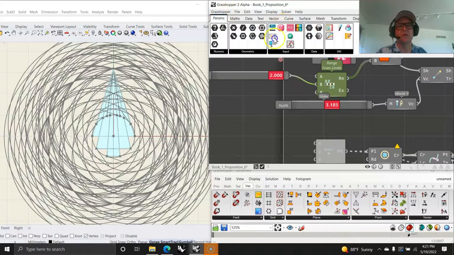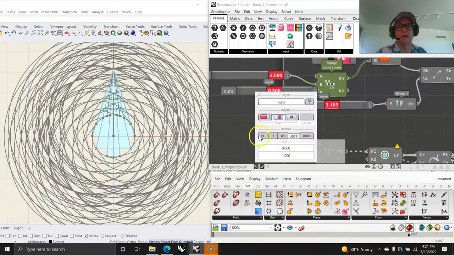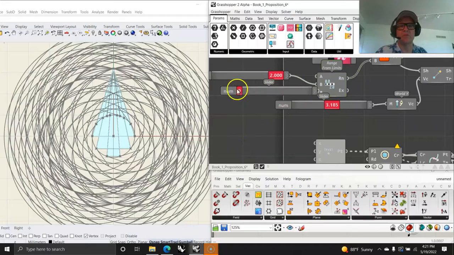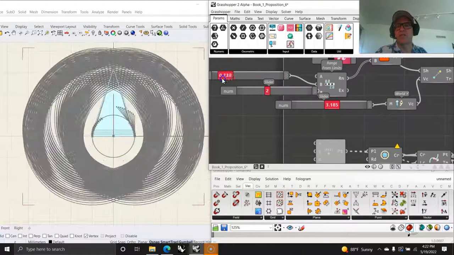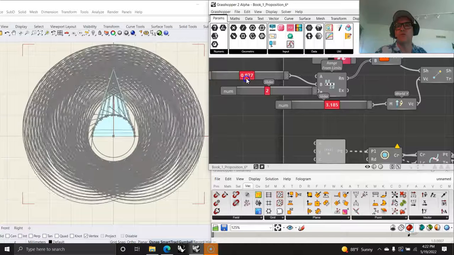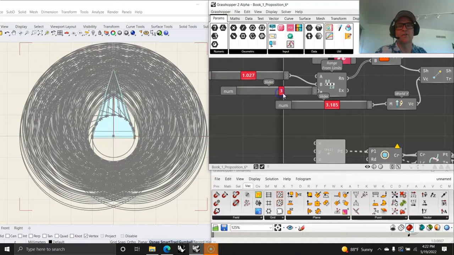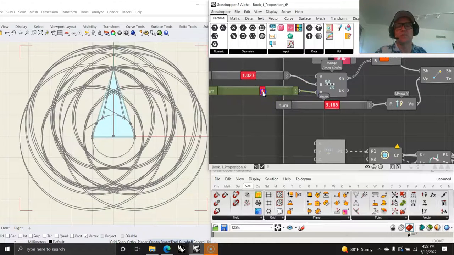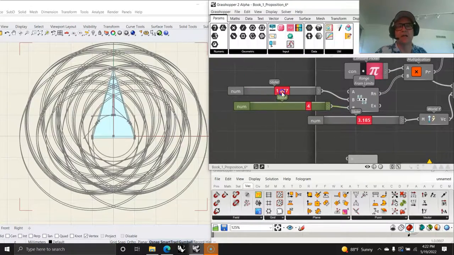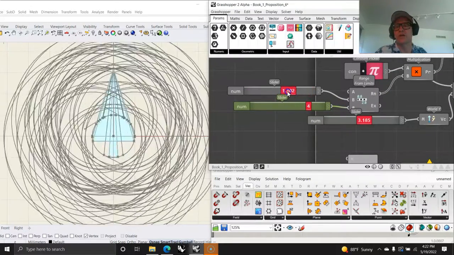So let's go in here and grab a number slider and maybe make steps go from 0 to 5. And let's see what that one does. 1, 2. There, it's still producing an awful lot of beautiful data to drive this. Have to wonder where that number is starting to escalate so much. Oh, it's set to 10. There we go. Simplify it to 3 or 5 and take a look at the scripts of what you're generating.